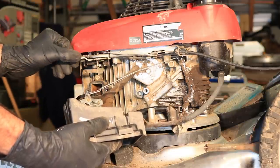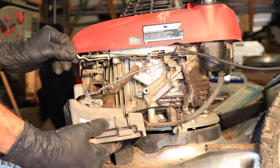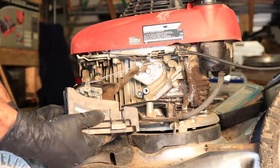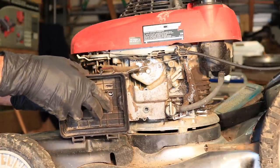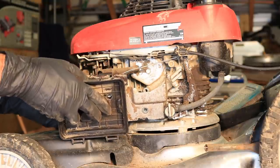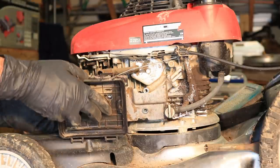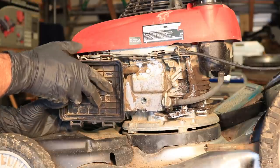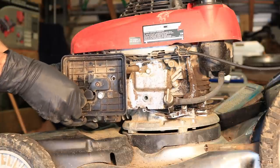This thing right here — if you have the auto choke, this won't apply with the manual choke — push that back so it will mesh with the choke and the carburetor when you put it back up in there. I'm going to try to hook the breather up once I get this thing, because I just can't hold it all in.